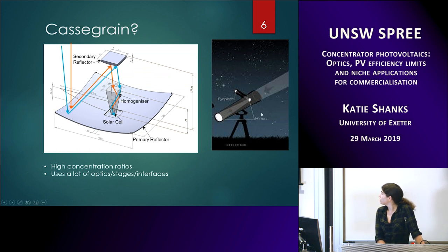The Cassegrain uses refractive optics — you have a primary reflector which concentrates the light to a secondary dish reflector, and sometimes a third optic which helps focus the light onto a small solar cell uniformly. The Fresnel lens and the Cassegrain are both examples of high concentration optics, meaning they deal with smaller solar cells and bigger optics, with more intensity on the solar cell.